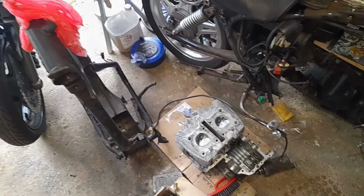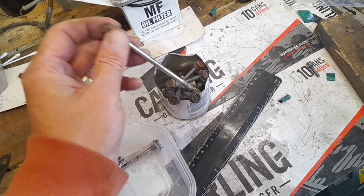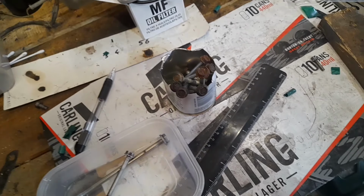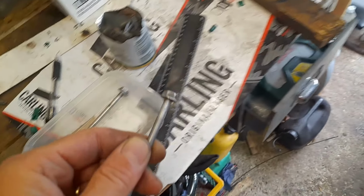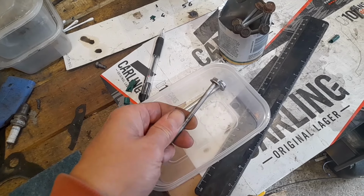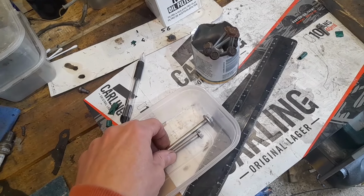I've got some boring stuff to do, frankly. What I'm doing is cleaning my nuts and my bolts. So these are the engine casing ones. I can't chuck them back in as is. The lesson I've learnt is that just chucking them on my Scotch-Brite wheel over the back is brilliant, gets some half decent results. What I have learned is that it won't last. Effectively I'm stripping off any protection they've got and they'll rust instantly, and I don't want to put this engine back together only to get it instantly to a place where nobody can ever get it apart again.